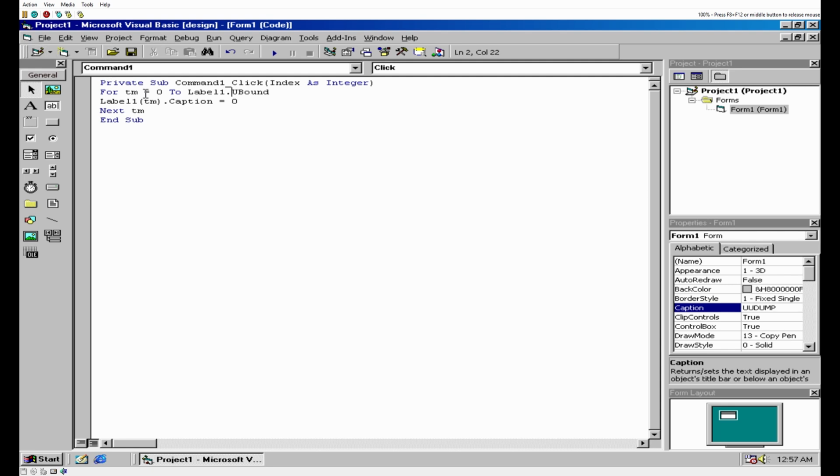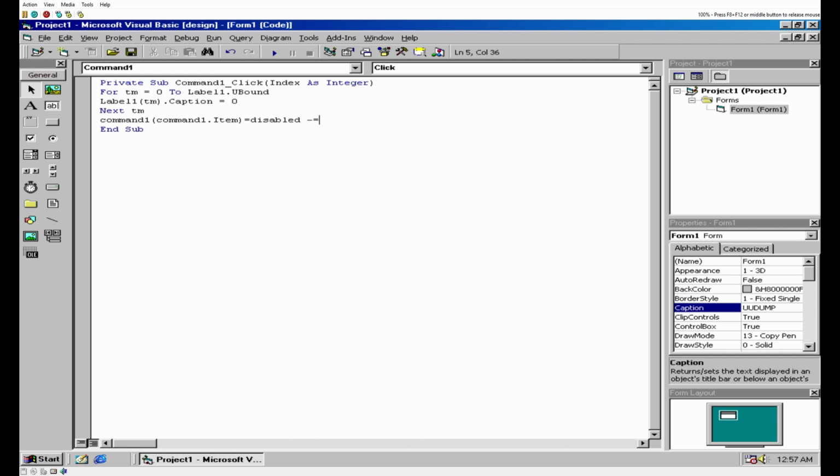And what I'll also do is command 1. Command 1 dot item equals disabled.